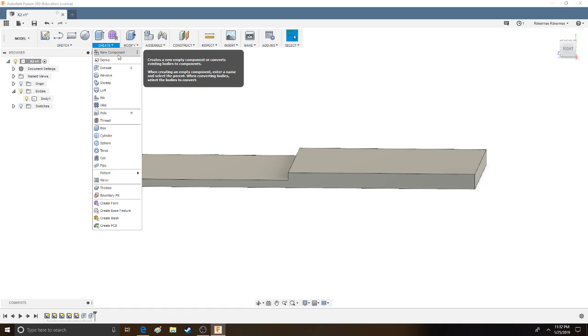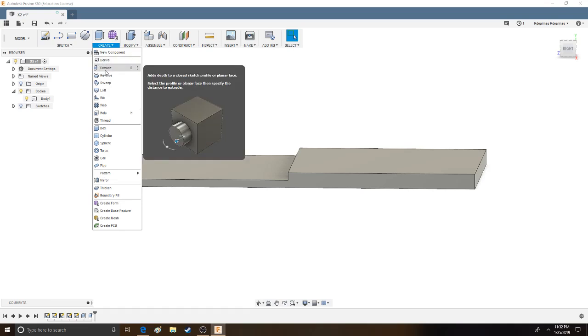We're going to be skipping over components since this is going to be useful once we get into creating actual working mechanisms or plans for mechanisms. But for now, you can just turn bodies into components. That's the basics for that. We're going to be going over this more in depth later, as well as derive, since this is more for the form tab. We're going to be going over that later.